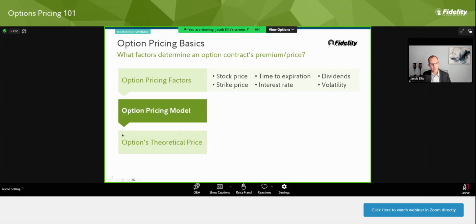But in order to do that theoretical price calculation of something in the future, well, now you're going to need all 6 of these pieces to plug in. Again, most notably, you will have to provide a volatility assumption as a variable in your calculation. And we'll show you how Fidelity's tools can make this work for you. But this is what you need to understand about the options pricing model and options prices. These are the pieces that we would need in order to say what the price might be.